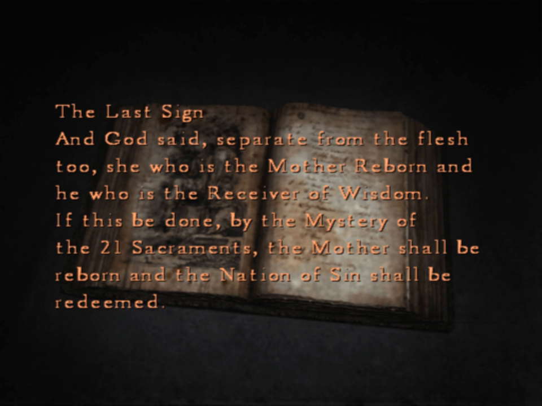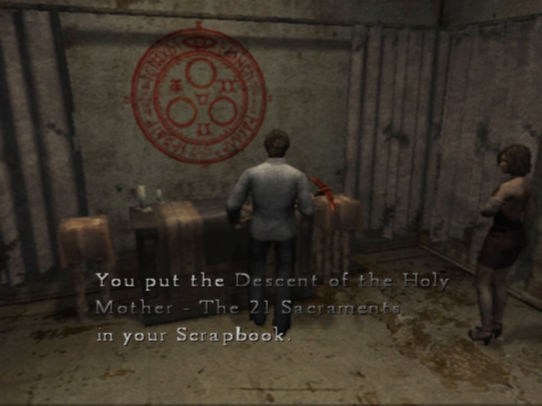Fuck. I'm just playing right into Walter Sullivan's hands. I'm just bringing forth that fucking demon mother thing again. I'm giving birth to the demon, just not through the same means as the first and the third game, where it's trying to go through Alessa slash Heather. That's what we're doing. Descent of the Holy Mother, 21 Sacraments in your scrapbook.